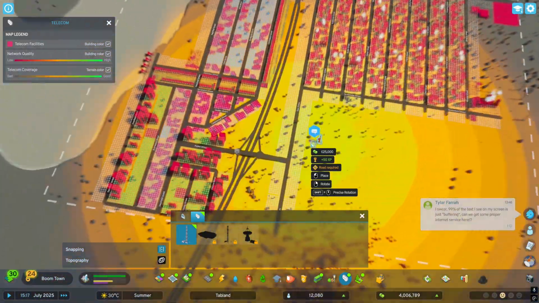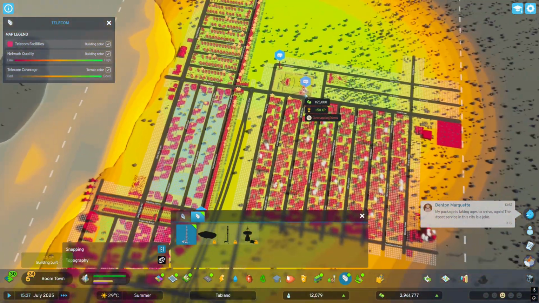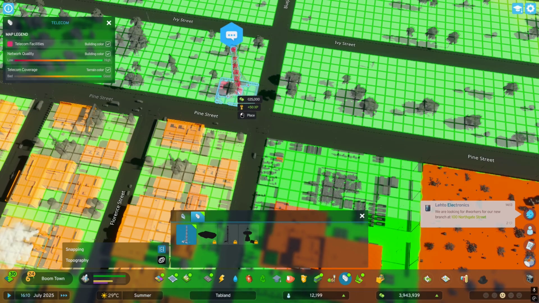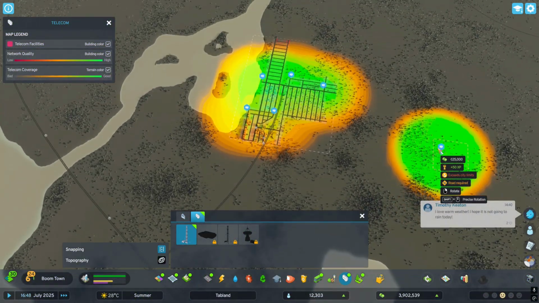Yeah, there's internet in this game now. I'm gonna plop one down here. One here as well. Yes, I can. I can put one here. I'm gonna put another one right here. And I guess another one right here. That should give decent coverage now.